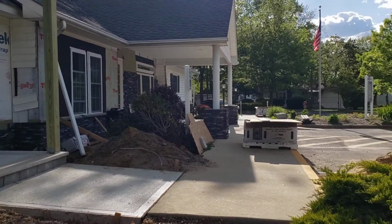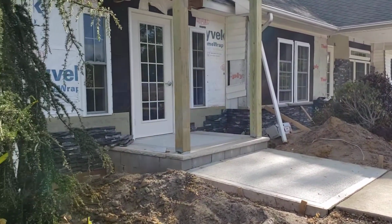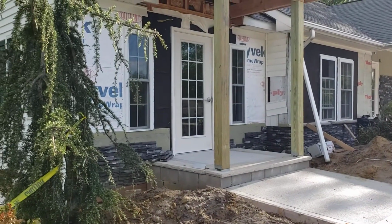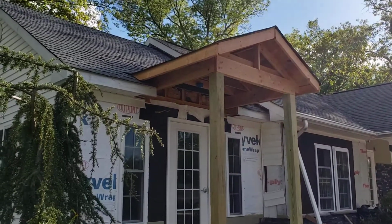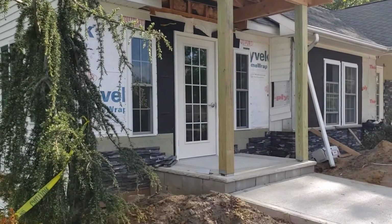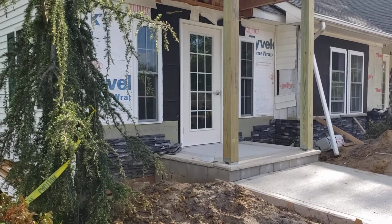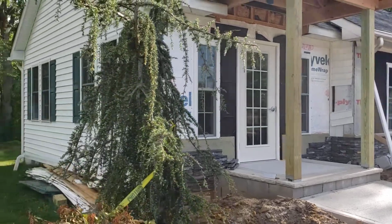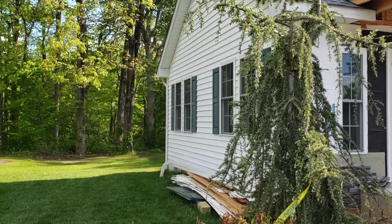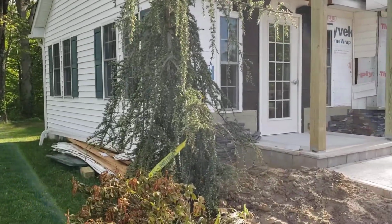But I'm just going to give you a quick look at the building. The biggest change on the front of the building is a separate entranceway to our exercise room. So previously there was one access point to the front of the building and you could only enter the exercise room from inside of the building. Now there is going to be a separate entrance point for folks who are wanting to work out and utilize that fitness center. We are also having brand new equipment delivered. That'll be here on Friday.